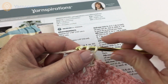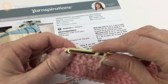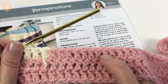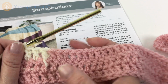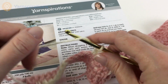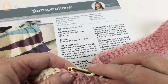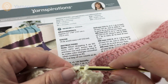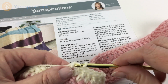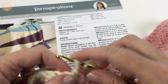Now I don't have to work over the rose color because I don't need it at the end. I know that I am going to work in this color all the way to the end of the row, and when I come back, my color change is going to move 8 stitches in this direction because that's the direction the color change is going in. So all I have to do right now is finish this row, and then the beginning of the 4th row, it says with A, which is the light color, chain 3, double crochet in each of next 23 double crochets, drop A, join B. And so I know that the B wants to get there.